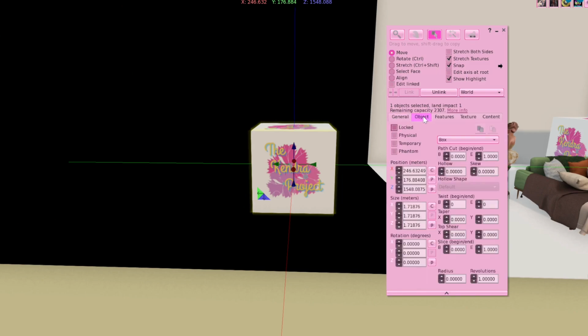This object tab gives you the coordinates of where your item is in position within Second Life. If you want this box to line up perfectly with this box, this is the quickest way to do it without doing it by eye.